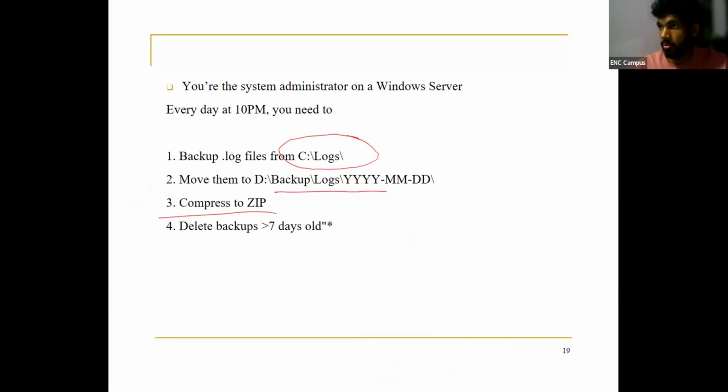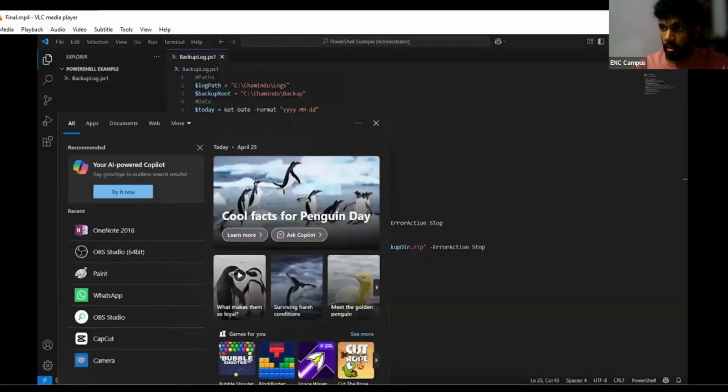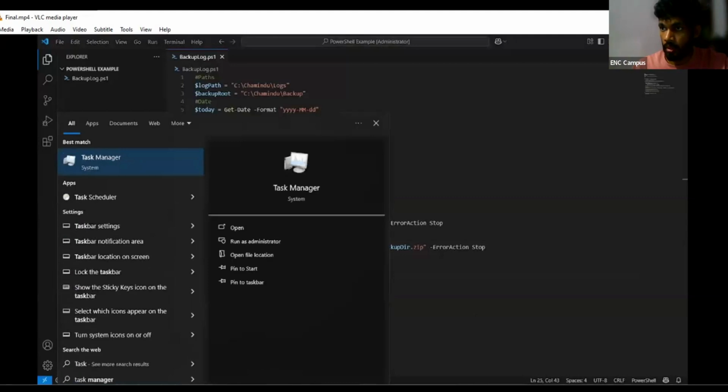Rather than manually running this script, we can create a scheduler. Let's see how we can create a scheduler. So go to Task Scheduler.